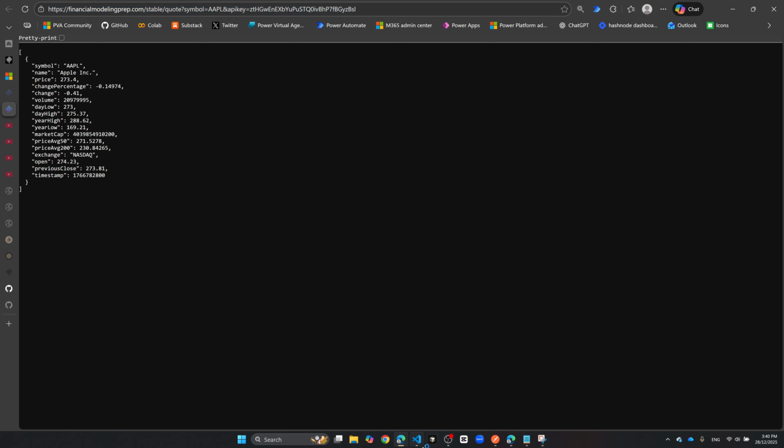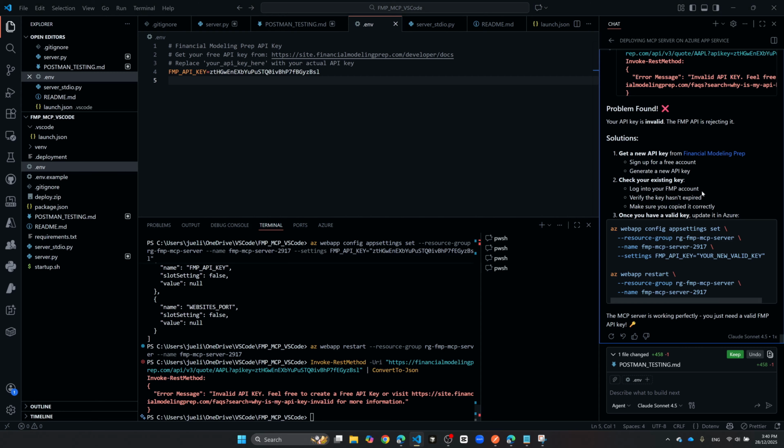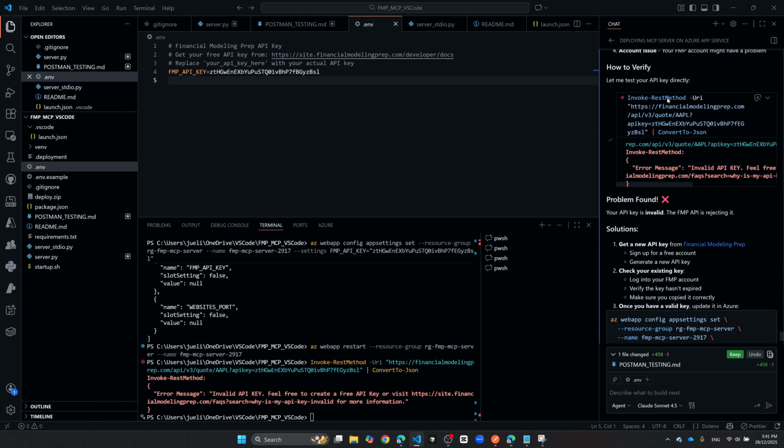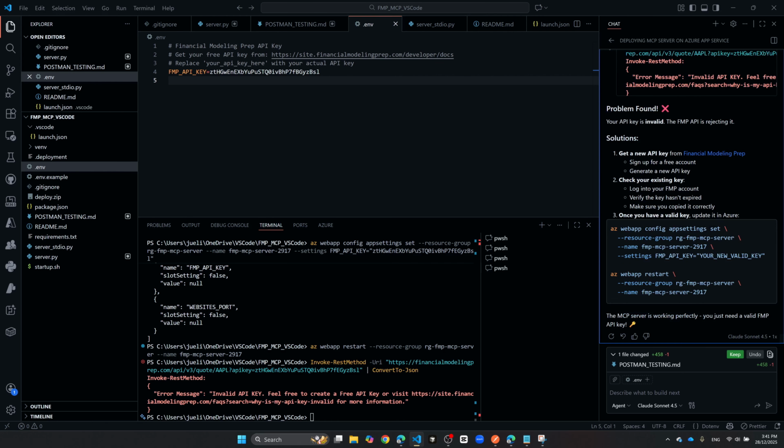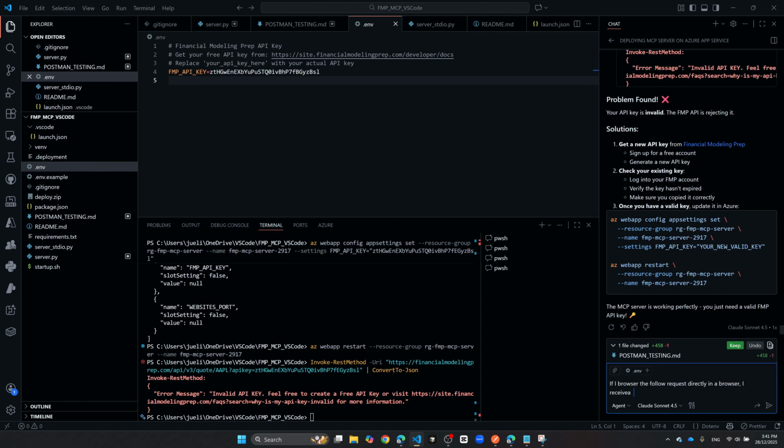So let's challenge our agent to test it again, because it already did this, right? It tested directly, and it got this response, invalid API key. Let's say: if I browse the following request directly in a browser, I receive a valid response.